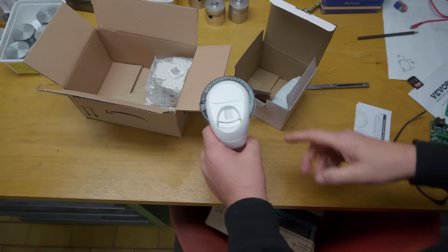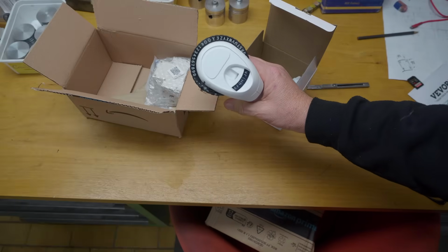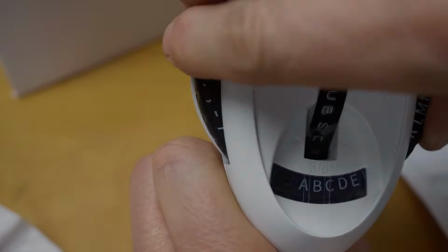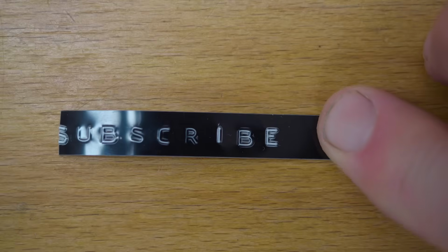It's one of those old-fashioned Dymo clicky sort of lettering things. Cool because you can use them for castings. There's something kind of fun retro about these, isn't there?